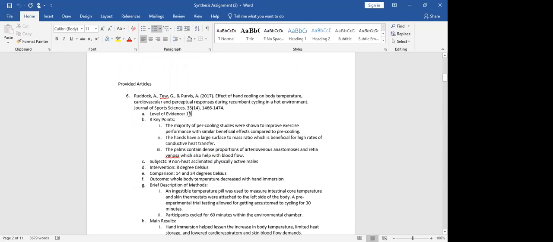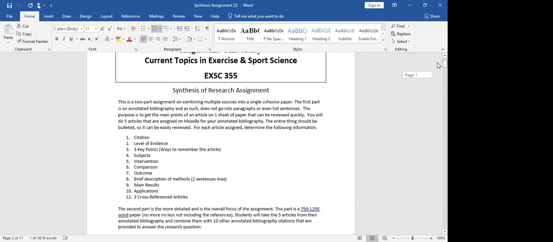You're just going to list the level of evidence using the Center for Evidence-Based Medicine levels of evidence. You guys remember that? At least remember that I talked about it? Center for Evidence-Based Medicine, CEBM. Kind of remember that? I'll show you here at the end that as well to go over.